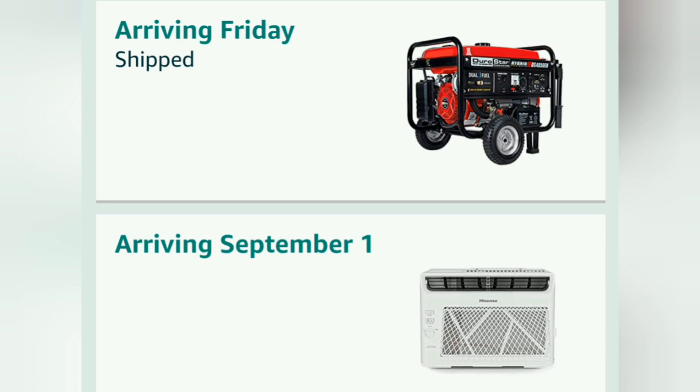The generator is supposed to be coming on Friday — it's already shipped and arriving September 1st, maybe a day earlier. Just a 5,000 BTU basic, simple window air conditioner, made by Hisense. It was the least expensive one I could find on Amazon. It hasn't even been reviewed yet, but I'm sure it'll work just fine. Thank you to everyone who contributed to this, and to all of you who have been watching my videos, leaving comments, and voting — that all makes a huge difference. I am just absolutely elated.